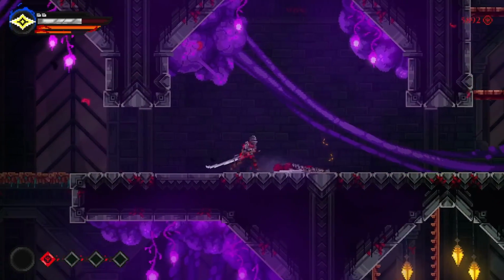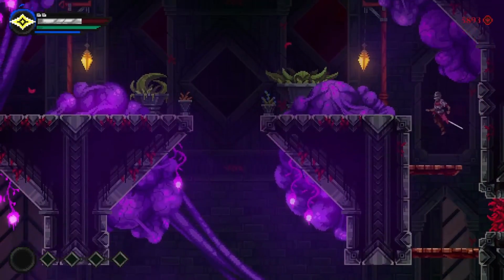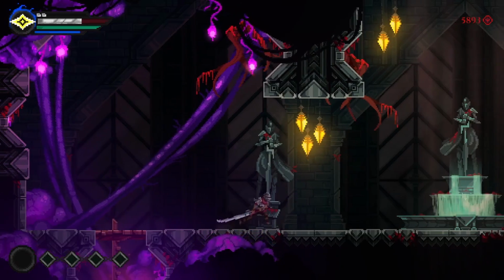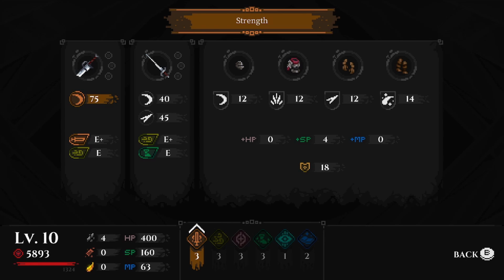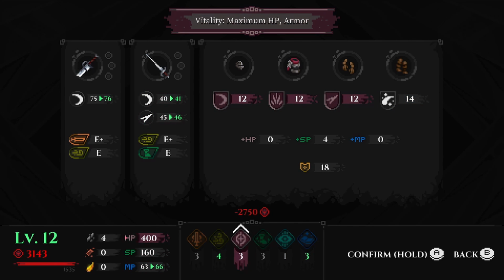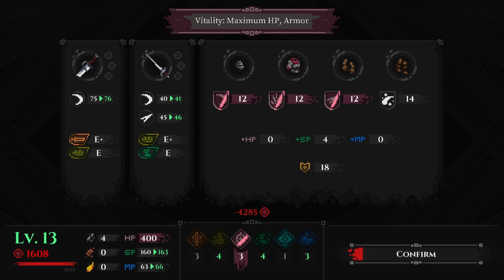Might get it at this time. There we are. All right. Oh my god, and there's a level up fountain right here. Wow. All right, let's increase dexterity a little bit. Pip up the brand damage. The bramage. That bramage. And that should do it.